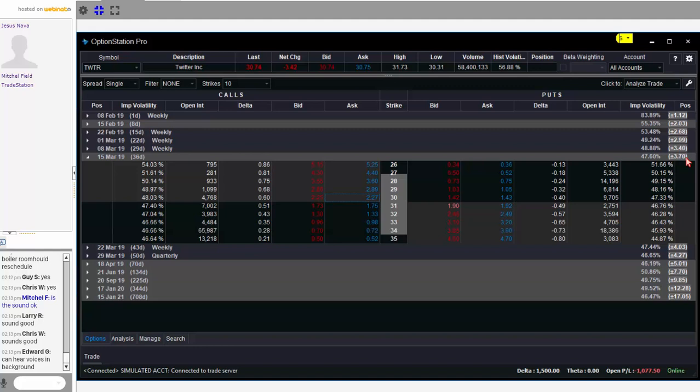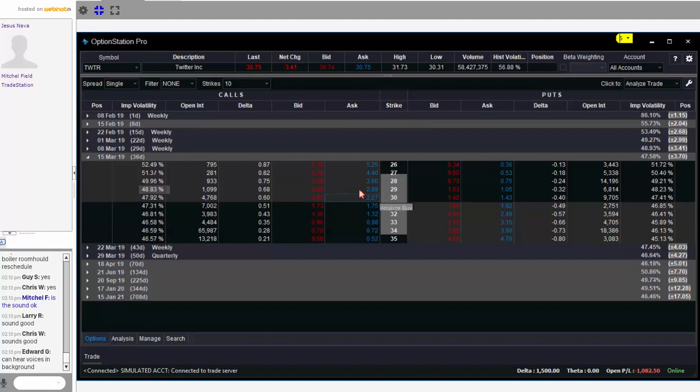As an enhancement to the visual of expected move, we've added this lighter gray shade that is behind the strike prices. That shade that you see behind the prices tells you what are the probabilities of Twitter moving up or down, and it tells you what the expected move is based on one standard deviation.